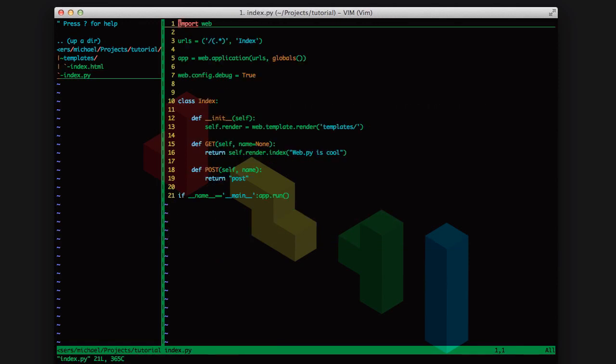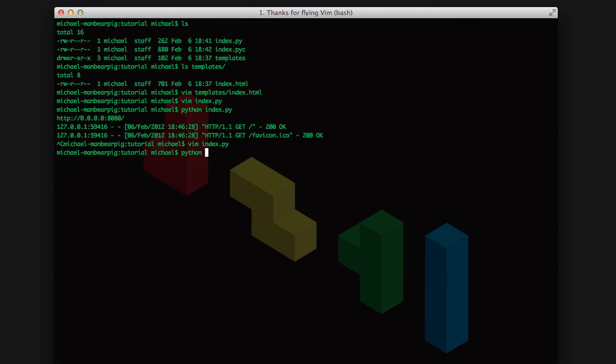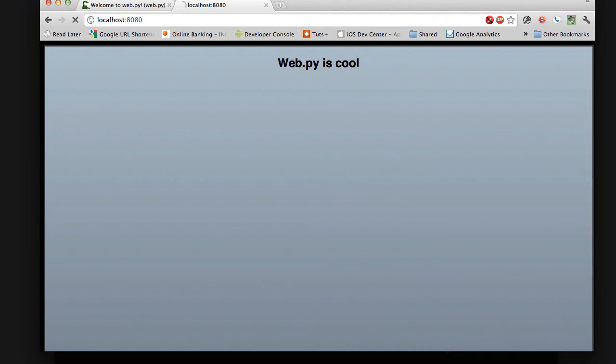So let's save that, go back into our index.py and create a list, say t equals, and I'll just fill this with some numbers as a string. Okay, so now we have that list, and let's pass that to our rendered index here. Let's quit out of that, python run index, and now we should see a list of H2 tags counting 1, 2, and 3. And we do. And if you notice, our URLs don't change because you're not redirecting to that page, it's rendering it like any other model view controller application.